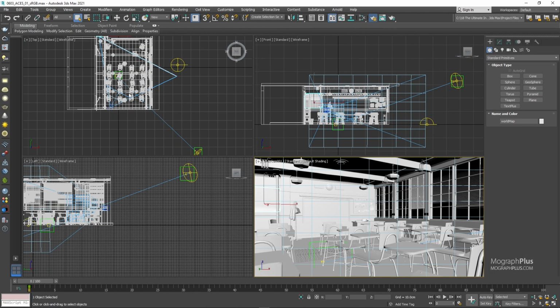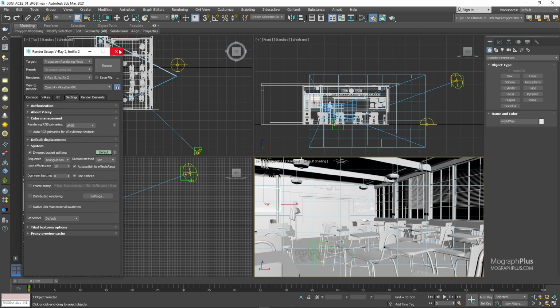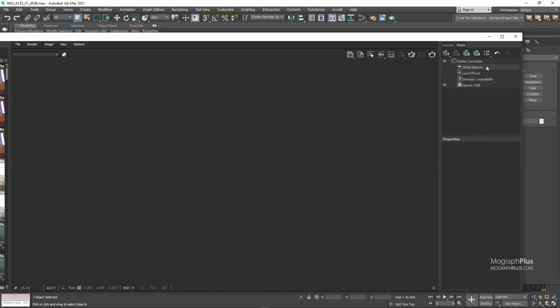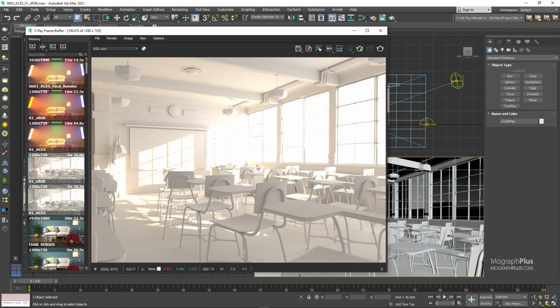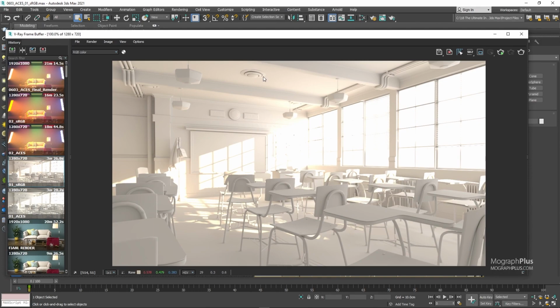Now, this is the exact same scene, but it uses the default sRGB color space, which we can see in the render settings and in the frame buffer. And this is the render that we get from this scene. You can immediately see a tangible advantage for using ACES, because we are dealing with an interior scene and we need a lot of incoming light to make it natural and realistic. Now, how can we deal with these burnout highlights?